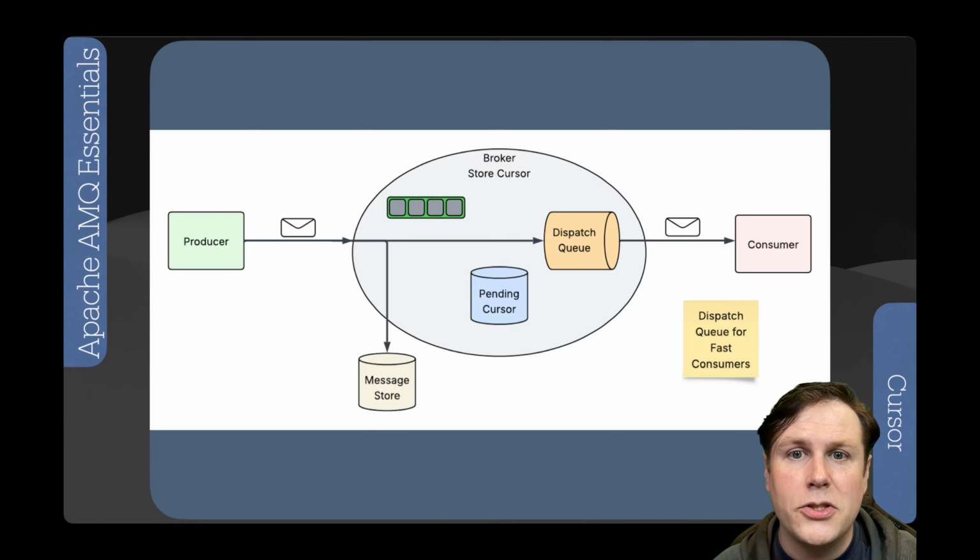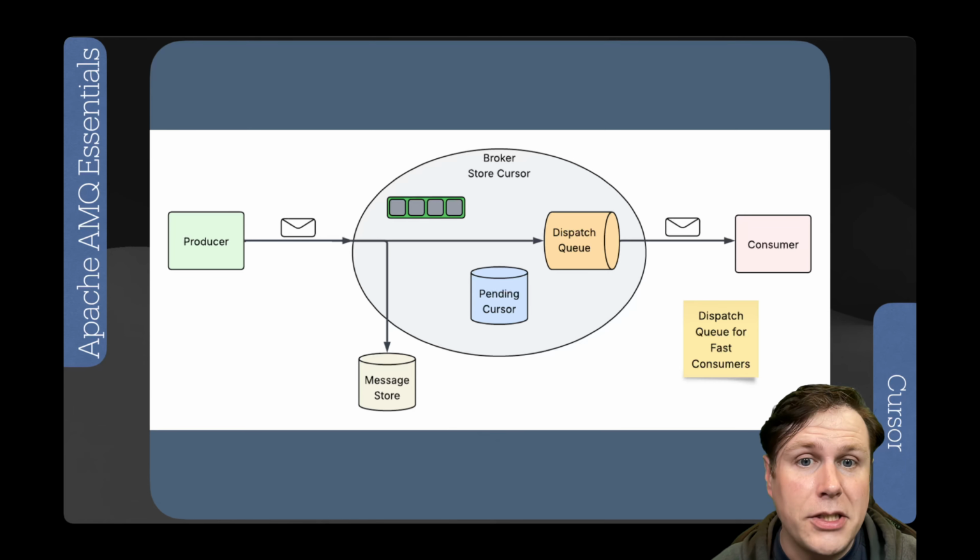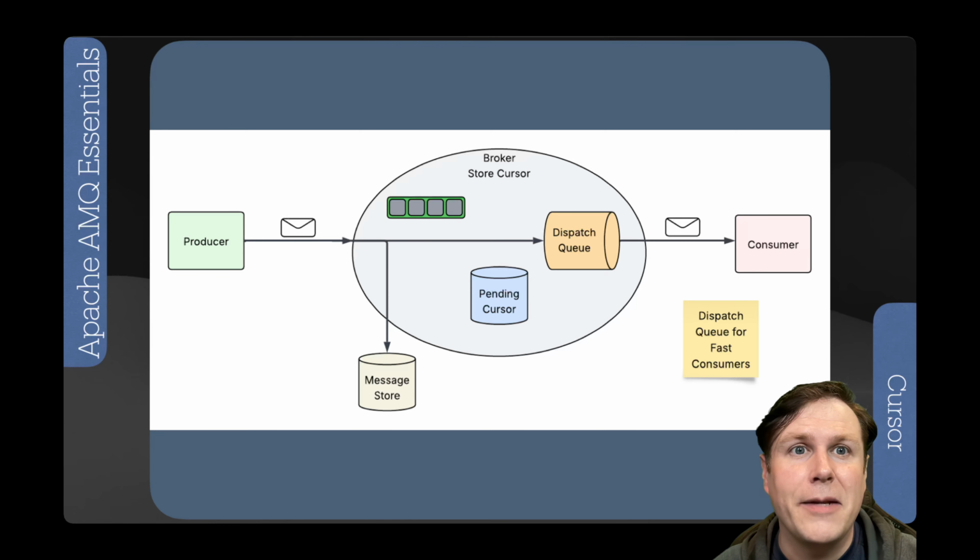Now, the interactions between the two and how they talk to the message store, this is where our differentiations will occur. So let's look at the store cursor. This is the default way that ActiveMQ 5 going forward works. Broker administrators do not need to specifically configure this behavior for any of the destinations. However, it is possible for you to go in and set these values. We'll take a look at some configuration samples after all of these various cursors have been explained.